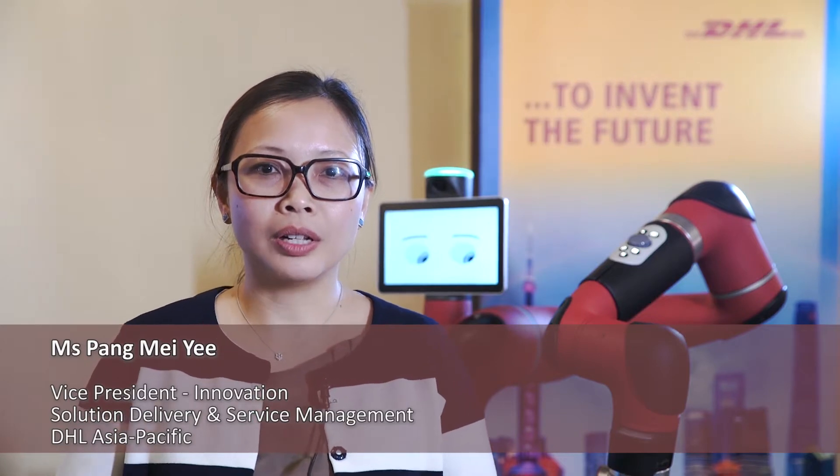Robotics and automation is a very interesting topic for DHL. Unlike the manufacturing industry, the logistics industry is a little bit behind the curve in terms of automation and mechanized approach towards how we operate, especially in the warehouse environment. Eighty percent of our warehouses globally are manual, so this gives a lot of opportunities for us to look for different ways to improve the productivity of our people, particularly in an aging environment where we can look for robotics to complement our workforce around the world.